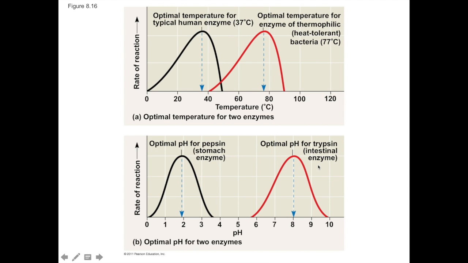So in the intestine, trypsin is another digestive enzyme. It works on other types of bonds. So in our small intestine, trypsin is optimized to work at a much higher pH, much less acidic condition, the basic condition, pH 8. So if we were to swap the location of these enzymes, they just wouldn't work. They plain just wouldn't work because they have, based on the types of amino acids that are present in these different enzymes, different optimal pH for them to work.